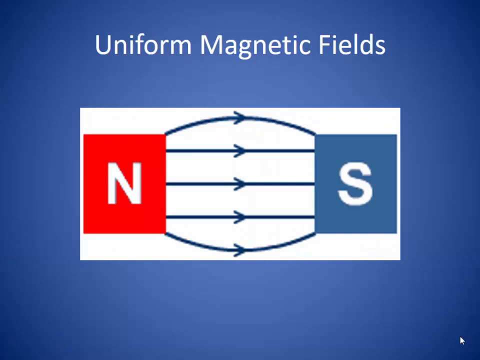Now, if we take two long flat magnets and align them so that the north pole of one is aligned with the south pole of the other, the magnetic field in between them is assumed to be constant or uniform, which means that the magnetic force will also be uniform. In reality, this is not easy to produce over a large area. Also, notice at the edges the field fringes out a little bit. The magnetic field lines are not quite parallel or uniform.